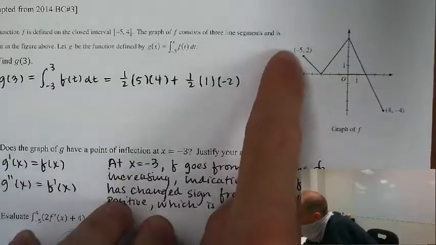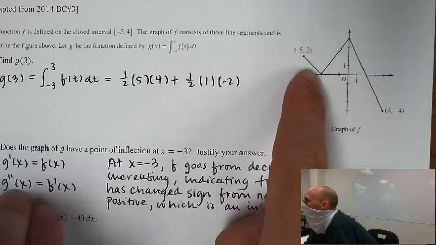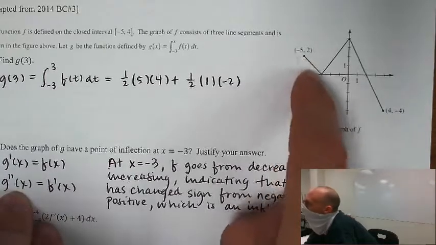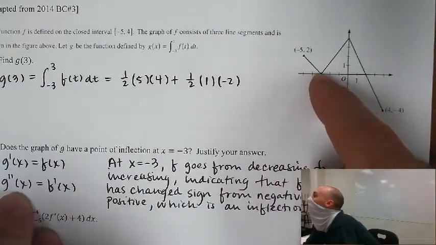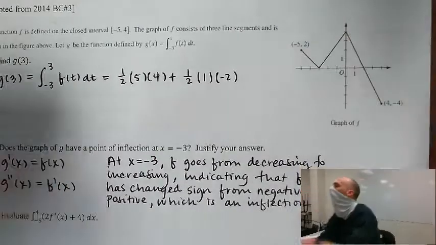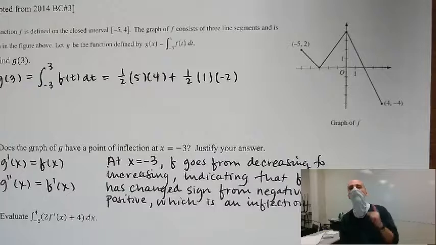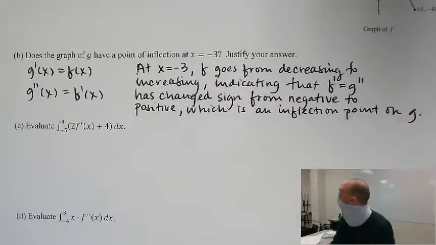And over here, f is decreasing. And since f is the derivative of g, that basically means f prime negative means g double prime negative means g is concave down here. But after this point, g is concave up because f is increasing. Okay. So we went from concave down to concave up. That is a change in concavity. That is a point of inflection. And even if it can be either 0 or not existing.